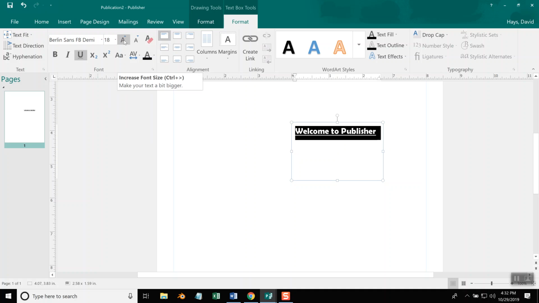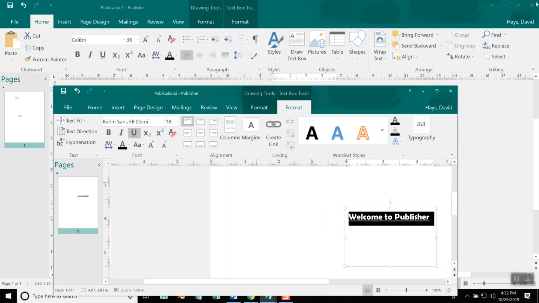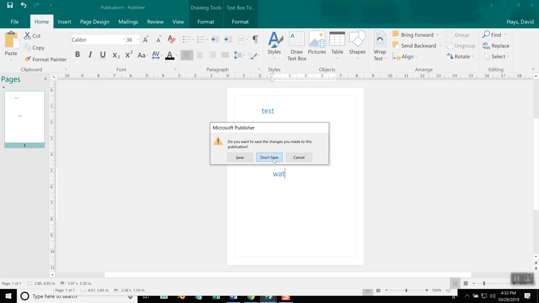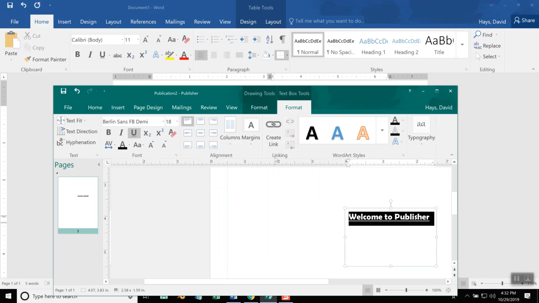Up here you see a big A with an up arrow, and here you see a little smaller A with a down arrow. The big A increases the font size, and the smaller one decreases the font size.